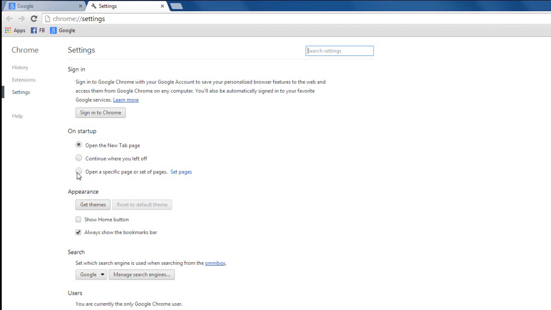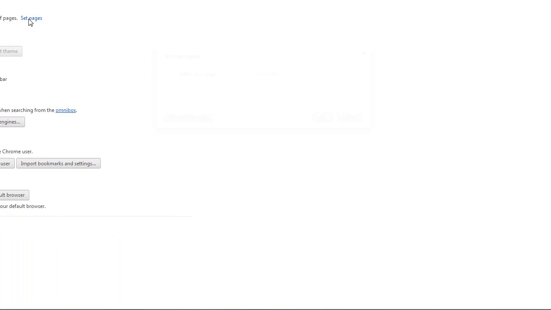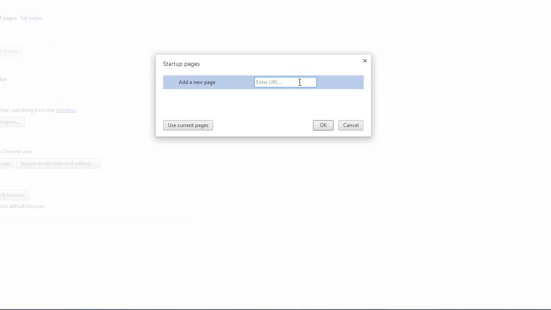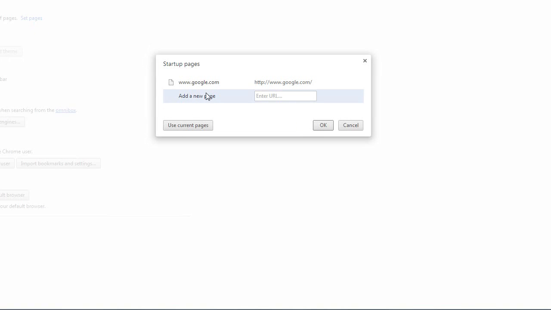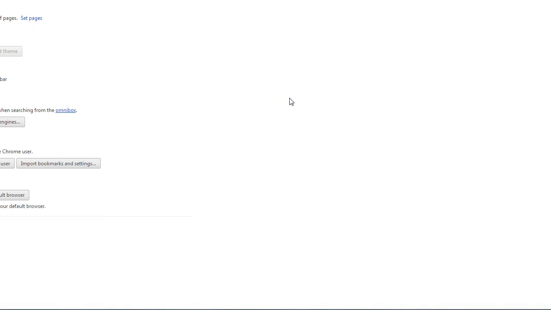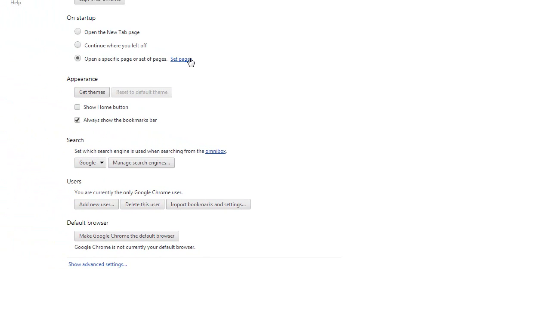And then you've got the last option, which is opening a specific page. Now this is where you set your home page. So if I want my home page to be Google, for example, I could set it here. Click OK. And if I wanted to, I could add more pages as well, just going back into it, which I don't recommend doing since it's going to take longer for the browser to load. So I would suggest just open one page, and as you need them, keep opening the pages that you want to see.